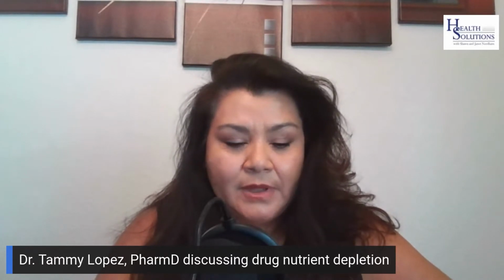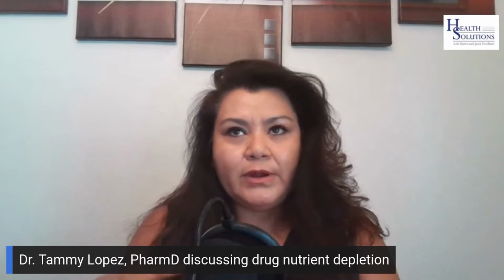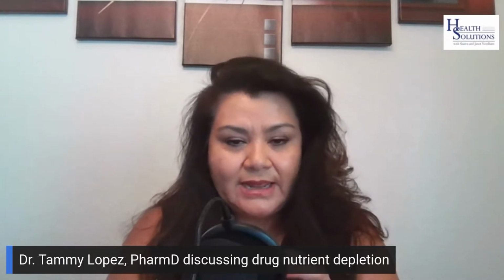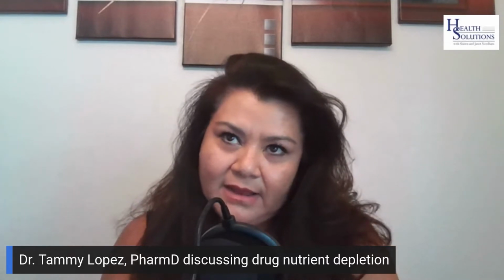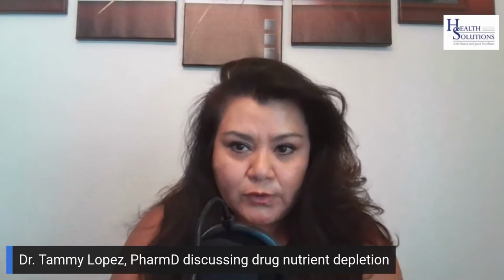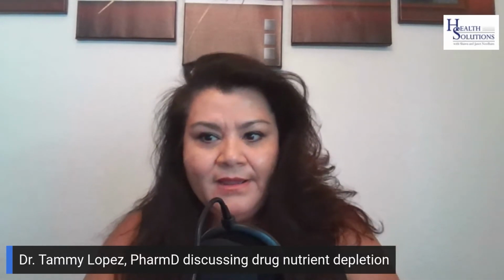As far as selenium, that is actually needed for thyroid function. When you produce thyroid hormone, you have T4 and T3. T4 needs to be activated into T3 to exert its effect on the body. When you're low in selenium, it cannot have enough effect with the active form. So you need to supplement with that, and you can do that with Brazil nuts or foods. Usually you need about 55 micrograms per day.